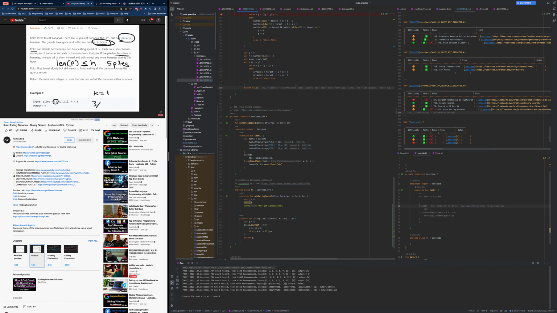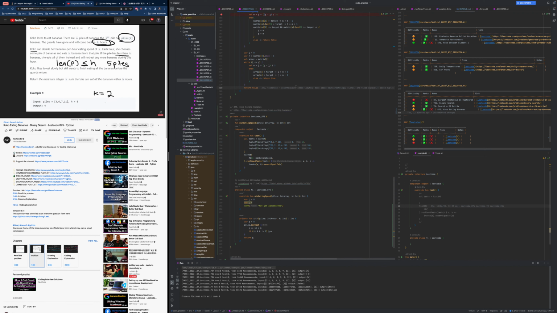And to eat the second pile is going to be even more. That's going to be 6 hours, right? 6 divided by 1, 6 hours. So far we already have 9 hours, and we haven't even eaten the entire number of piles. So therefore, k equals 1 is not going to work. And we could just continue this brute force approach, right? Now try k equals 2, and then do the exact same computation with k equals 2.